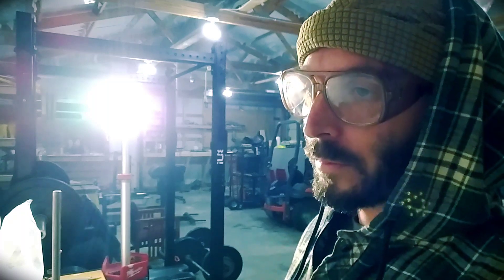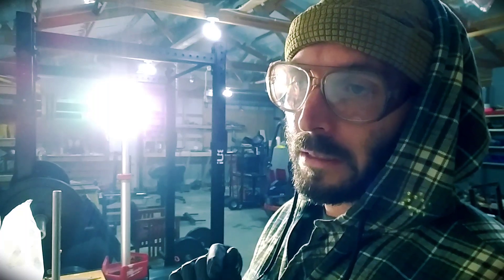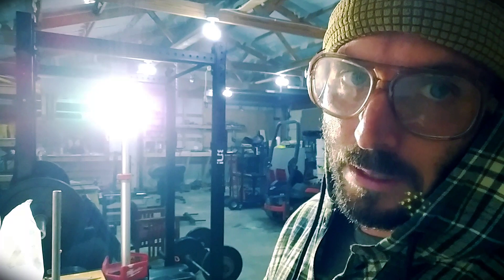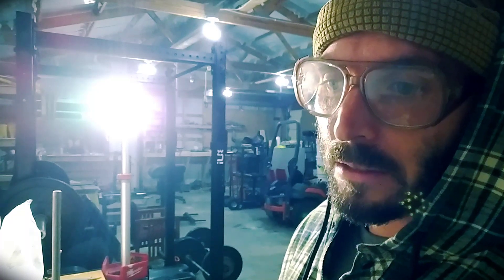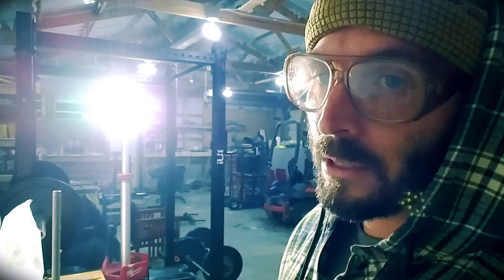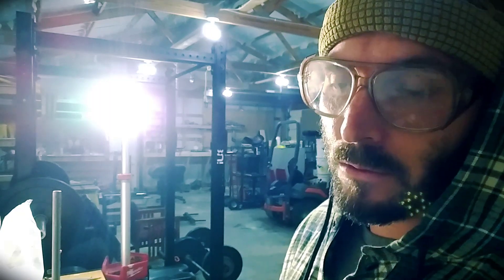Something you should understand about SADS is that it is light sensitive. You can absolutely detonate it with a laser — it's a laser-initiated primary explosive. There is not a lot of work done on SADS, so a lot of its character is unknown. You can potentially set off SADS with a really powerful camera flash, because I really don't know what the range of wavelengths is that SADS is sensitive to for detonation.